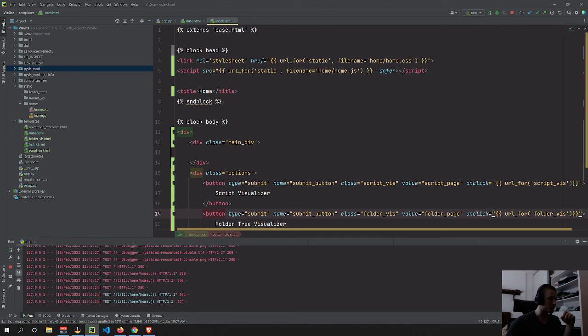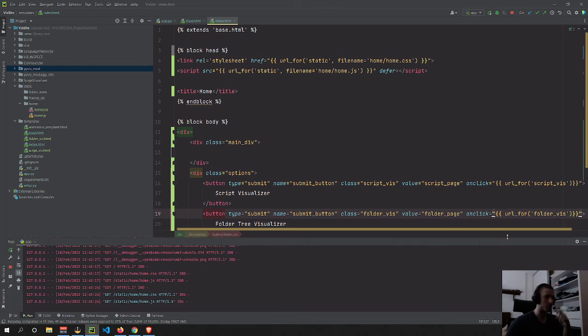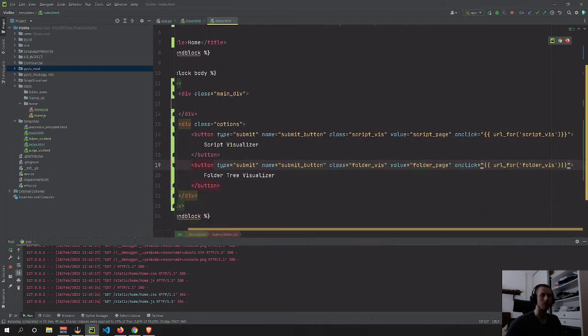Also, it was 300 here. And then here it's probably 304 because it's already cached or something like that. But now I just have to understand why this is not working.